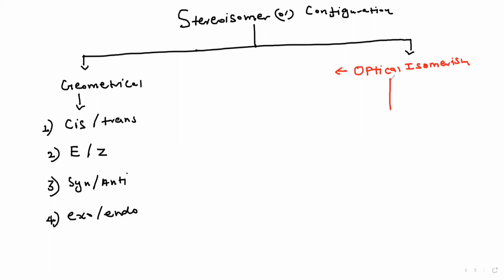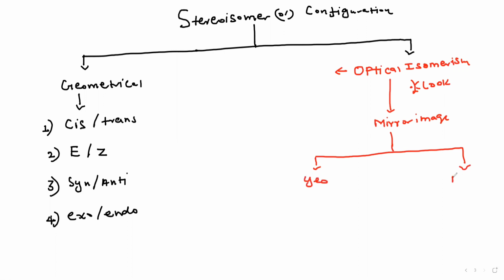Important. See, look at the molecule first. Look at the molecule. See the mirror image. Very important. Mirror image. Okay. Is the mirror image yes or no? Two different molecules. Right? Either molecule or both molecules, containing mirror image or no. Whenever the two molecules are not mirror images, we simply call them diastereoisomers. Understand? Okay.